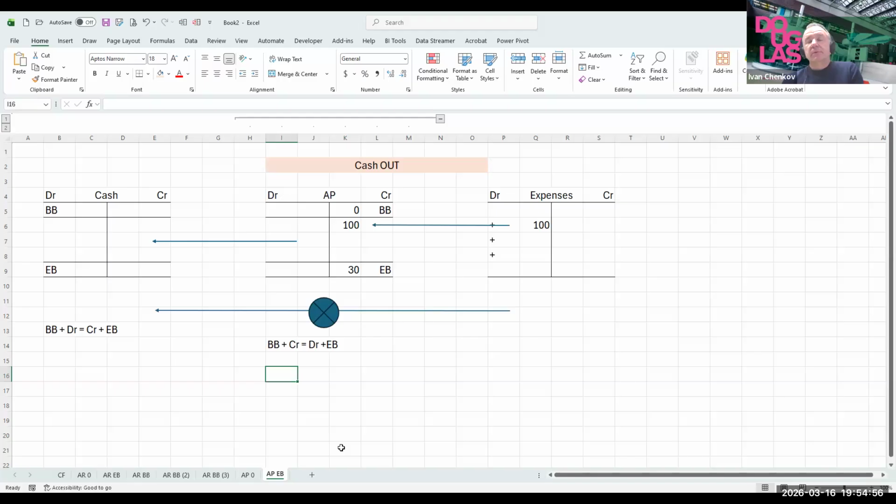how are we going to do that? Beginning balance is 0, right? Plus, in accounts payable, we increase the accounts payable with 100. And that's going to give us the question mark, how much we paid, how much we reduced it, plus the ending balance, which is $30. So the question mark will be equal to 100 minus 30, and that's going to give me $70. So I pay here only 70, and here 70. Make sense?